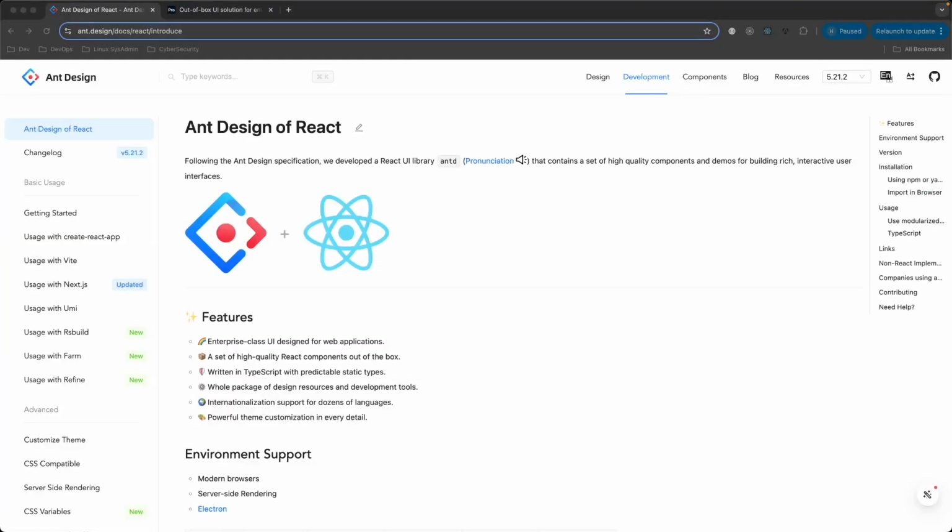It is not my intention to lambast Ant-D, because if you are a Mandarin speaker and you don't need to support web content accessibility guidelines, and you don't need heavy customization, then Ant-D is a very convenient and easy to use library, especially when you use it with your React web applications.